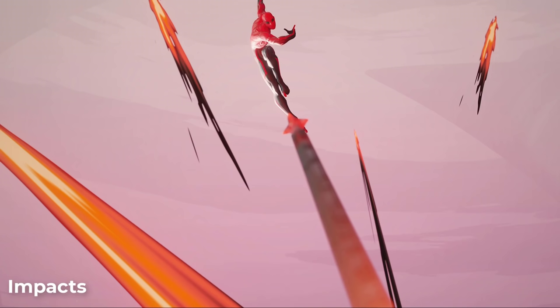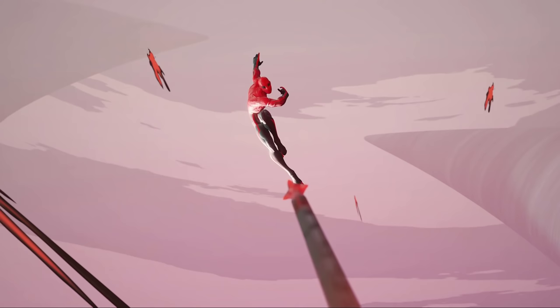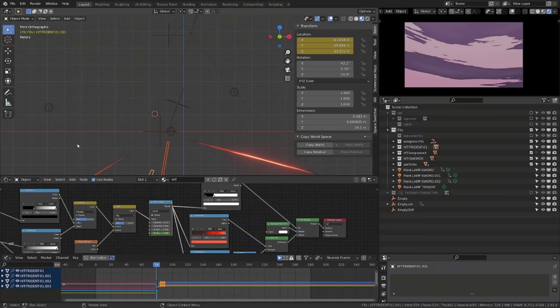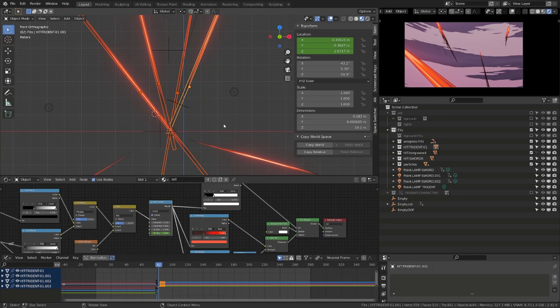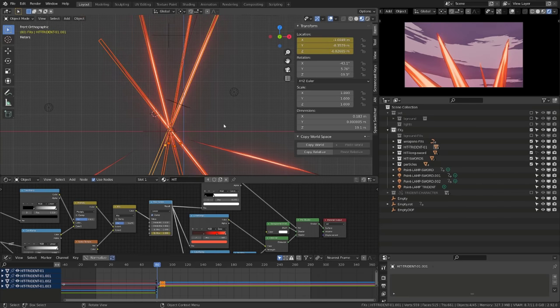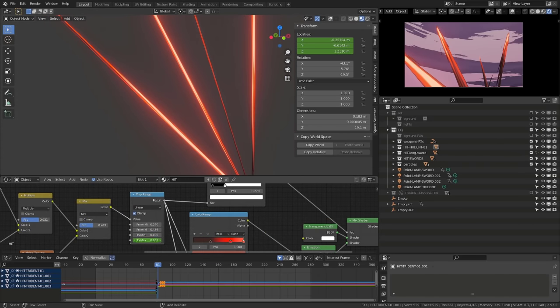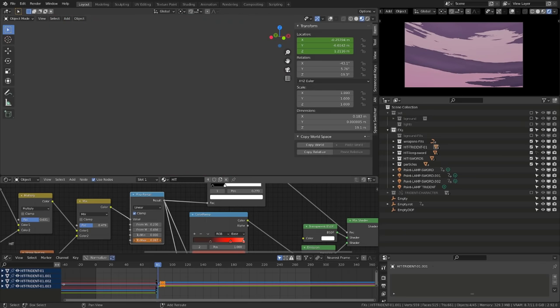To create the first impact of the trident, I have used the same shader as for the curves, applied to a few planes that I have simply animated, getting out of the ground. But instead of playing on the transparency of the shader, I've just reduced the output of the mapping node and it creates a dissolve effect.